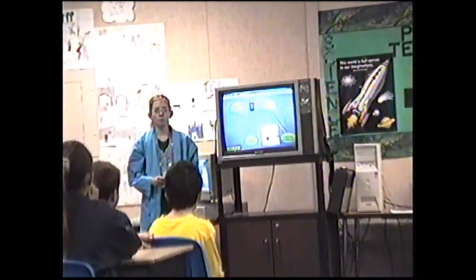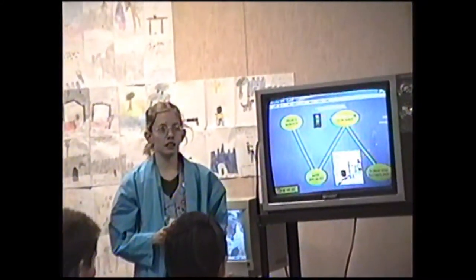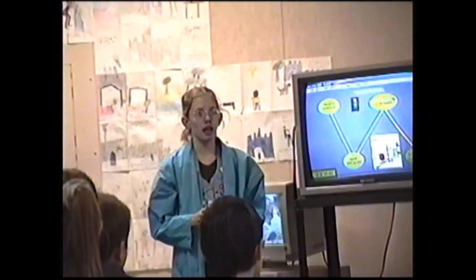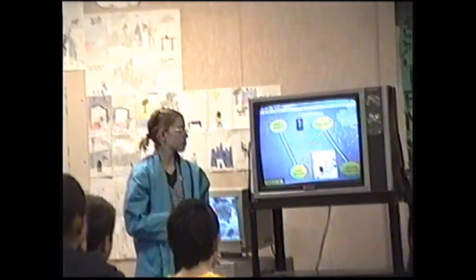Hello, my name is Professor Snyder. I am the Mars specialist of the Sim Mars terraforming team. My job is to gather all the information that I can about Mars for my team. Now that you know what my job is, let's launch into the first slide.